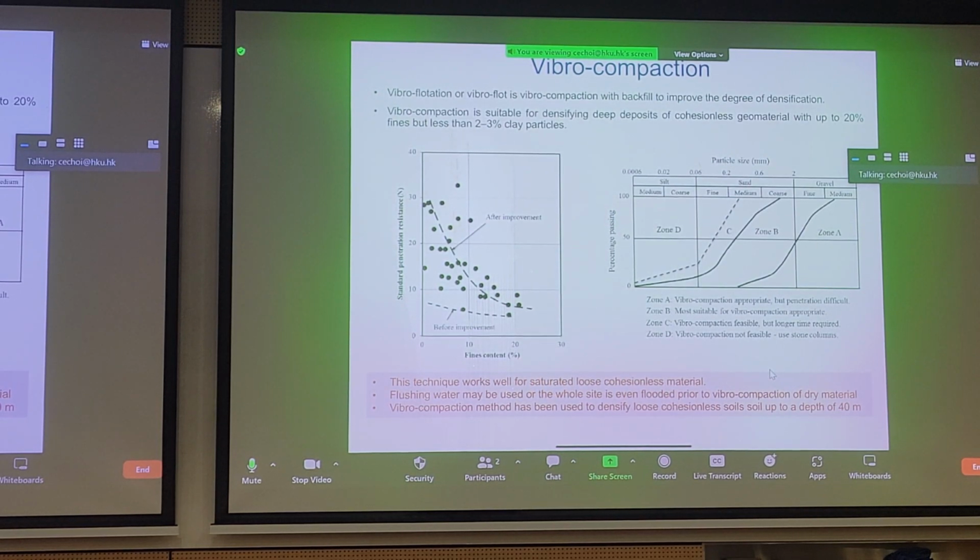Now, we mentioned that there are other fluids you can place. So vibro flotation, vibro flot are commonly used words as well. Some of these refer to the use of air instead of water to increase the degree of dry density in the ground. Generally, there is a suitable range for vibro compaction. You can see here that the most advantageous type of soil is, we're talking about granular materials. That's what we mean by cohesiveness. It's not so useful for clayey soils, right? And you don't want too many fines. If you have too much silt or clay, it's again not very suitable, because this is a mechanism designed to disrupt frictional grain contacts. So we want coarse granular material in this case.